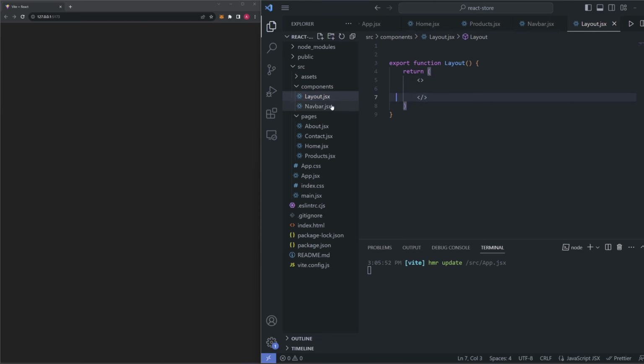So now we've at least created all the components and the pages that we're going to be using for this site. But first, before we try and flesh these out and fully build them, let's first make the routes that we're going to use between each of our pages. And along with that, let's go ahead and make the navbar as well. So let's start with the routes.